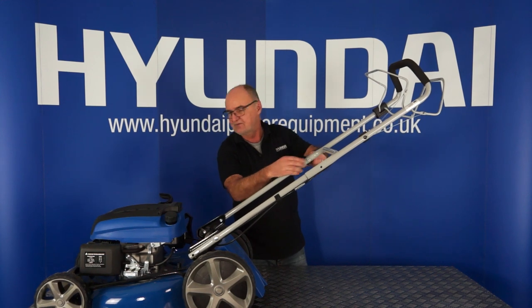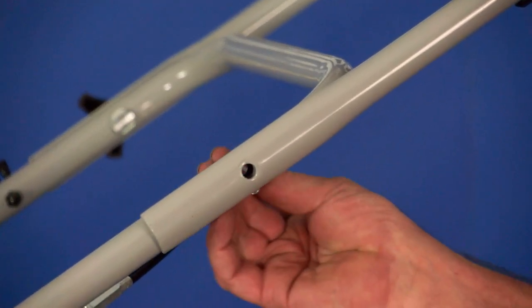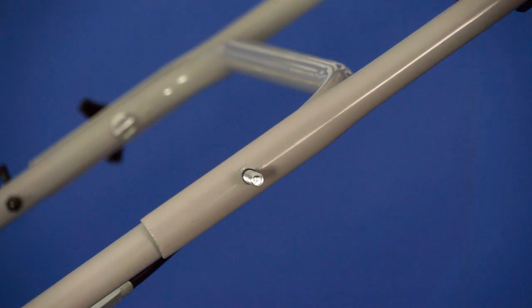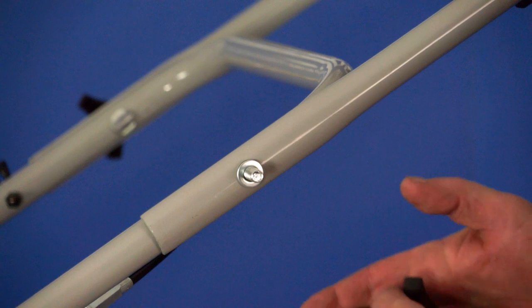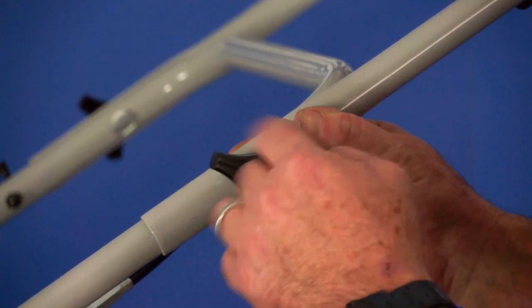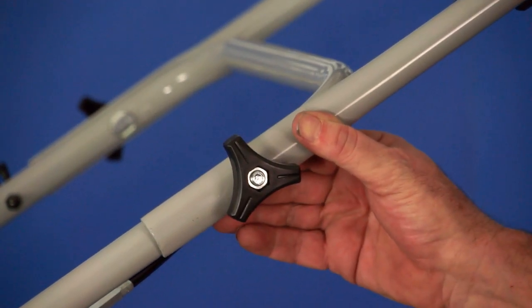I'll give you a close-up of the fourth bolt. So just to show you that in detail, I take the bolt from the inside, through the hole to the out, on with the washer and on with the nut. And that's the handle assembly assembled.